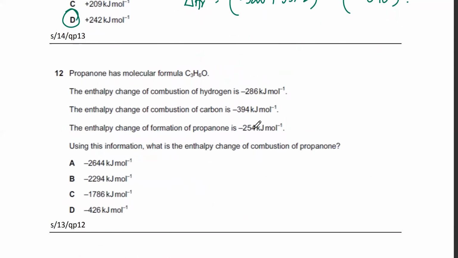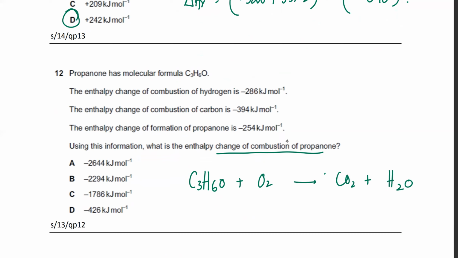Some questions would be slightly tricky. For example, this one is, what is the enthalpy change of combustion of propanol? So I'll write the equation. Propanol is this thing, C3H8O. You can Google this. So enthalpy change of combustion, where 1 mole of a substance burns in oxygen to produce carbon dioxide and water, and there's going to be 3 carbon dioxide and 4 water molecules, and you can balance the oxygens. So it's going to be 3 times 2 is 6, plus 4, 10, so 5 O2 would be needed.